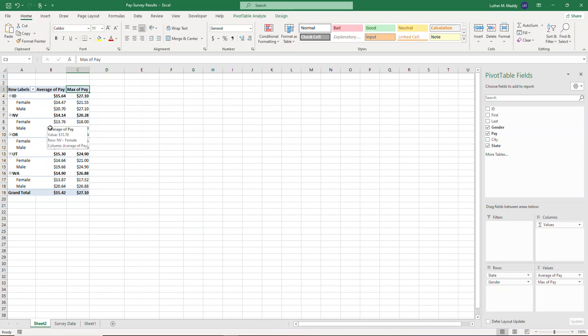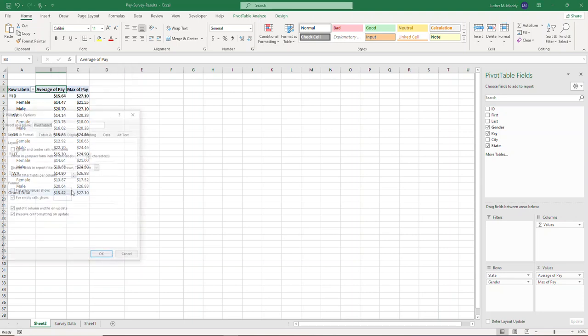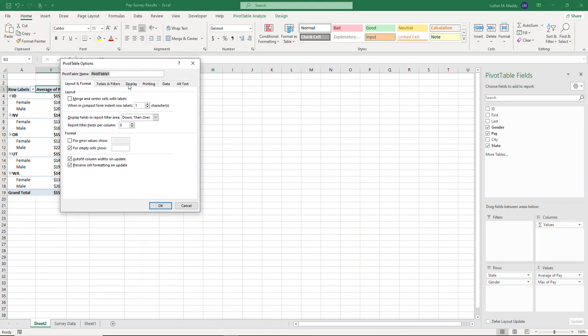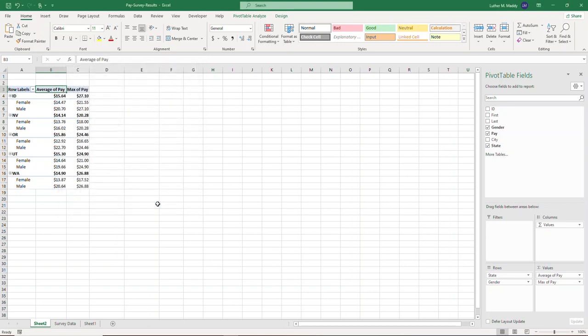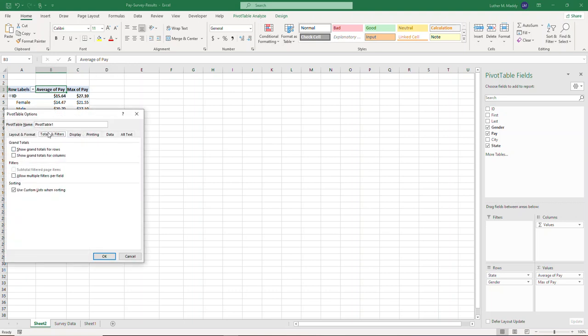Now, in this case, the grand total really isn't doing anything for me. Let's just say I want to get rid of it. Well, in that case, I can actually right-click on somewhere in the pivot table, and I can click on Pivot Table Options from the shortcut menu that appears. After I've done that, I'm going to go ahead and click on Totals and Filters, and I'm going to turn off both of these grand totals. I click OK, and now I don't have the grand total. I'm just interested just in the individual states and genders that I see here. If I change my mind, of course, I can right-click on it again, go back to Pivot Table Options, and turn them back on if that's what I want to do.